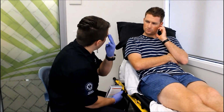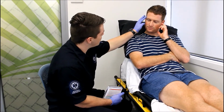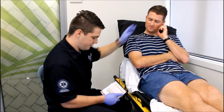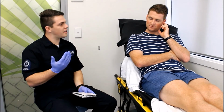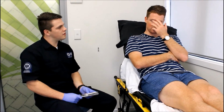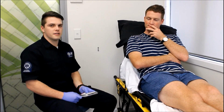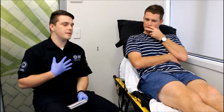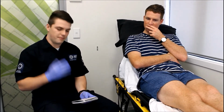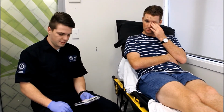So it's around this area, is it? Do you mind if I just touch it? Yeah. Okay. Let me know if it gets a bit tender. Yeah, it's getting more tender. Okay. And how's your vision out of that eye at this stage? Yeah, the vision's alright at the moment. It's just a bit sore, moving around there, and it kind of fades out around. Okay, so that's a red flag from my perspective. He does have signs of temporal arteritis, so I'll be keeping that in mind, and it's likely that we'll be going through to hospital just because of this.